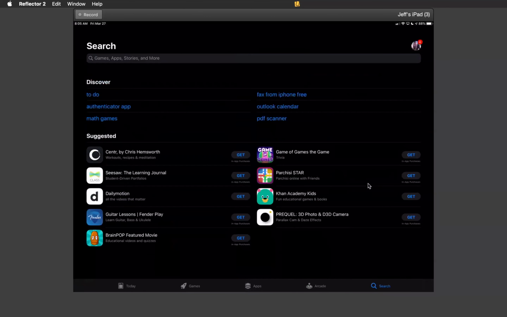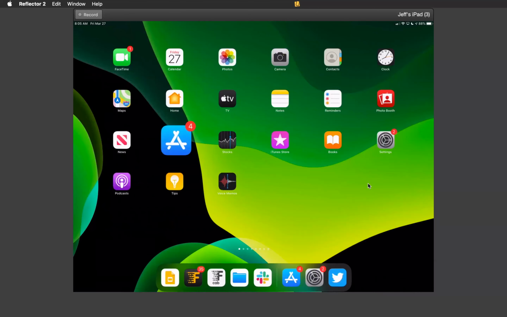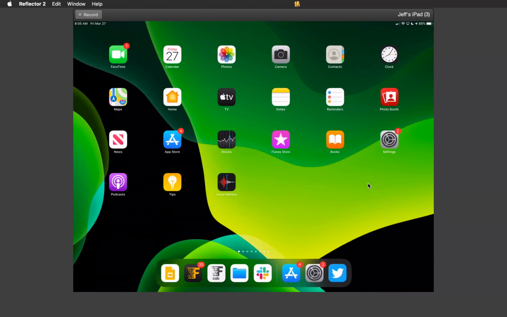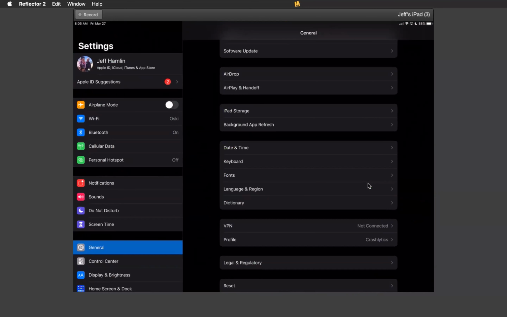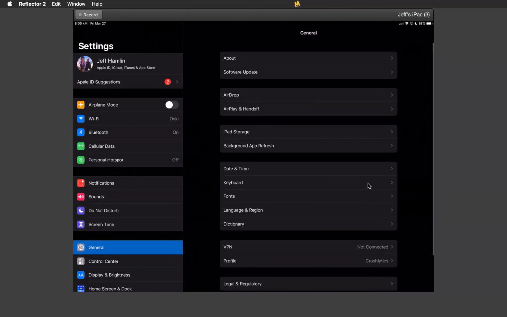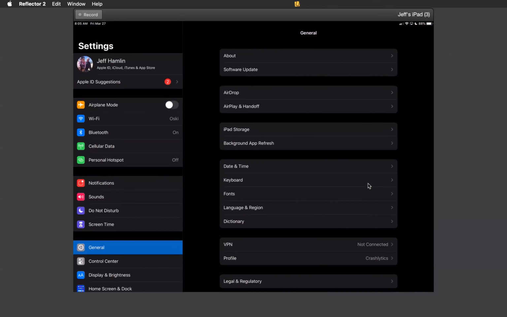Okay, now getting back to it, what else do we need to make this work from a device perspective? Well, now that we have both the apps, what we want to do is go over to our iPad and click on the settings button, and just check out some of the things that we have going on our iPad here. So one of the things here is we want to go over to General on the left-hand side, and inside of General, go into the About section.